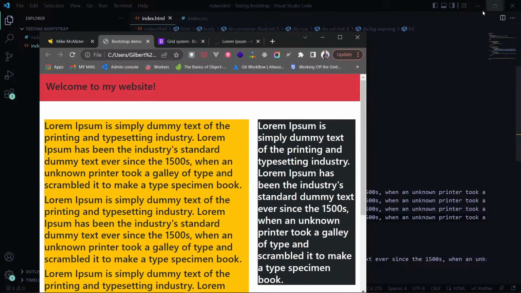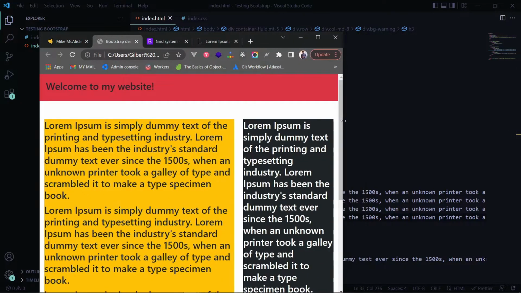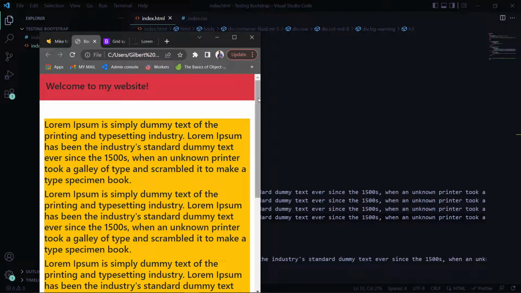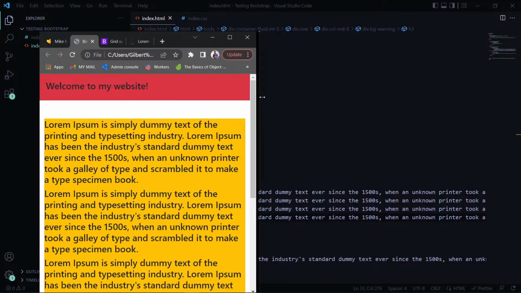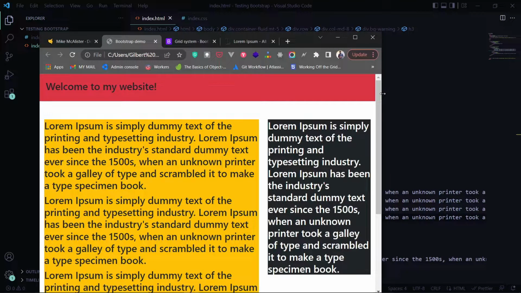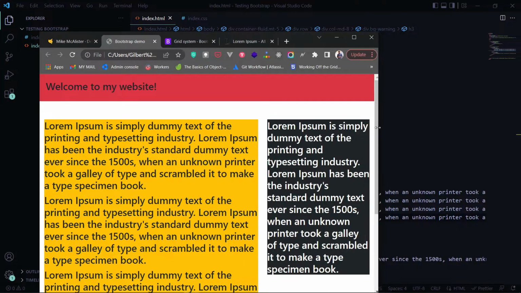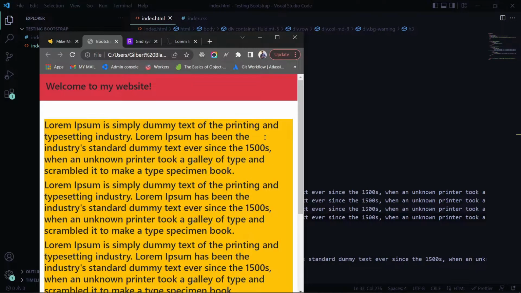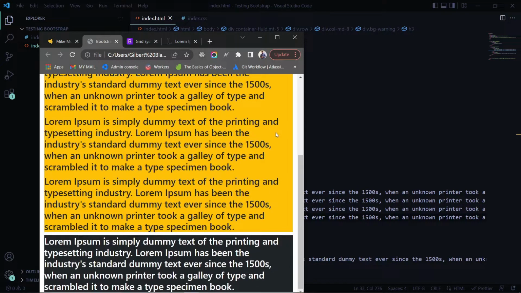Now as you shrink your screen, look at what happens. The other one automatically drops to the next line, and it fills the entire space. So we said col-md-8, col-md-4. Anytime it drops below md, it's no longer col-md-4 anymore. Now it's gone into the sm zone, so it goes to 100% width. There are various ways we can control this as well.